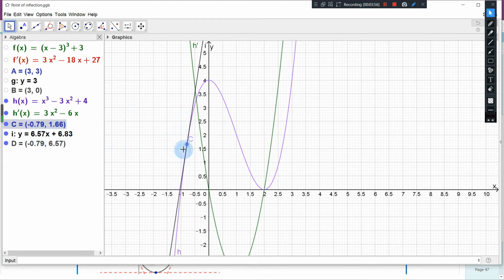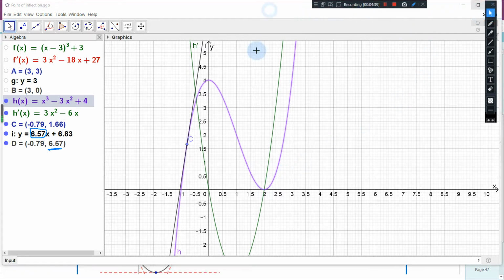Okay, so this is a curve for x cubed minus 3x squared plus 4. And the green color curve is the gradient of the tangent. Now you focus on this value. This is the gradient of tangent, or this value. They both representing the same thing, the gradient of the tangent. Okay, for this point, this is a stationary point. This is also another stationary point. This is local maximum, or we can call it maximum point. This is a minimum point.